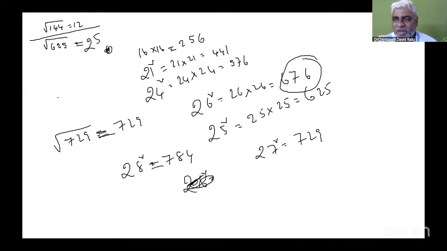We don't ignore the normal process, right? First, we have to learn the normal process. After that, we will learn the shortcuts, super shortcuts, right? Okay, sir. We must get grip in normal method also. After learning normal method, I will teach you the super shortcut method to find its square roots, right? Okay, sir. Now, I am giving another example that is equal to 961.